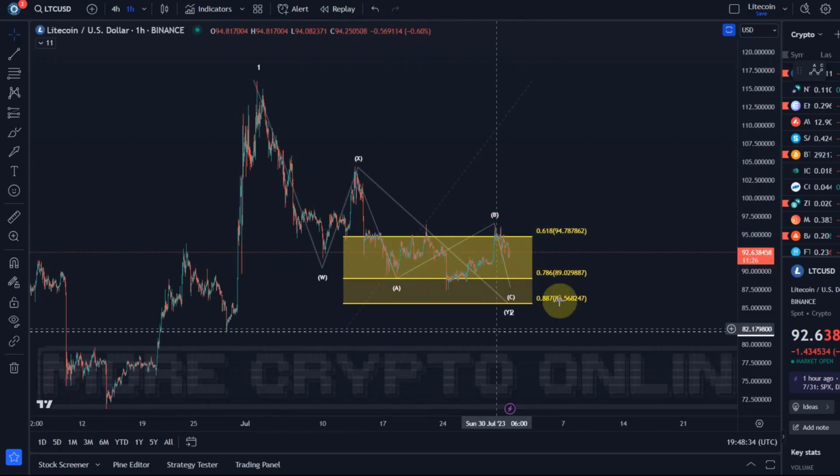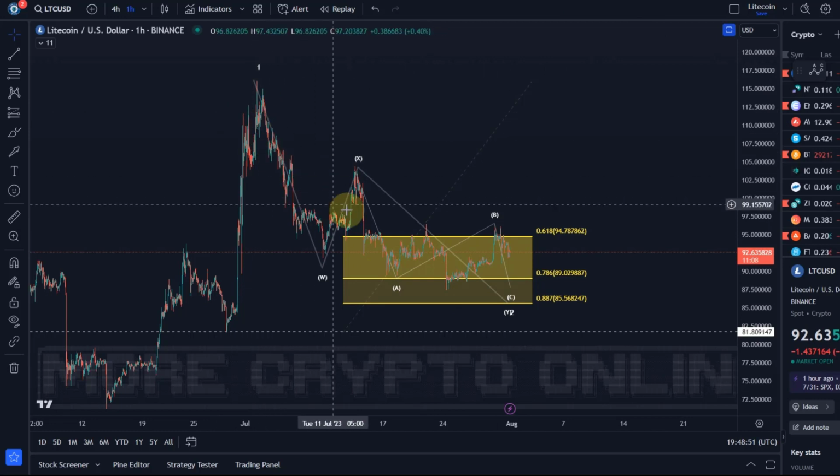I will do that, but the point here is to highlight, okay, what is the setup? Currently, this is the support range, going all the way down to 8560 pretty much. If it goes below 8560, obviously the risk increases that we will go below the make or break point at 8180. However, this is the area where ideally the trend is turning around from a local downtrend into an uptrend.